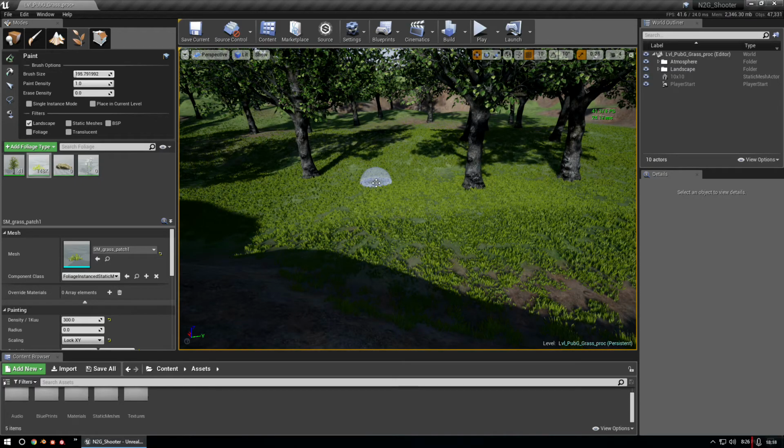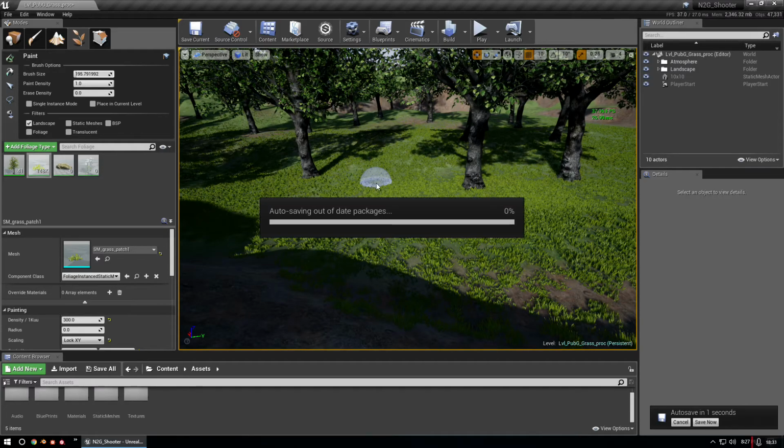It's an 8-core, 4 gigahertz stock, and I have 16 gigs of memory and an AMD RX 580 8 gig Eros graphics.